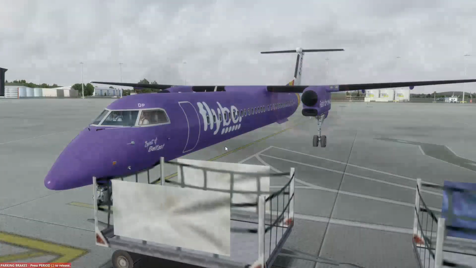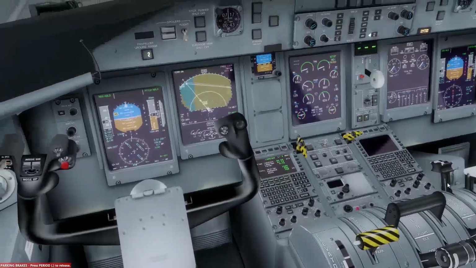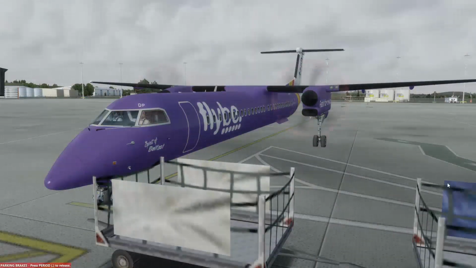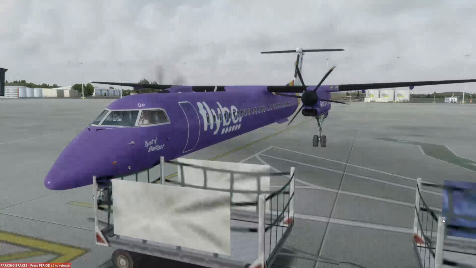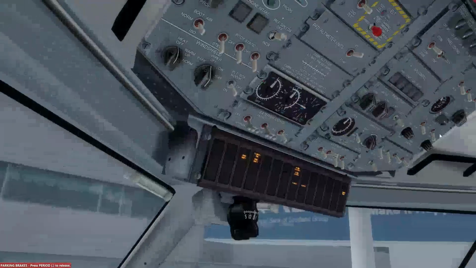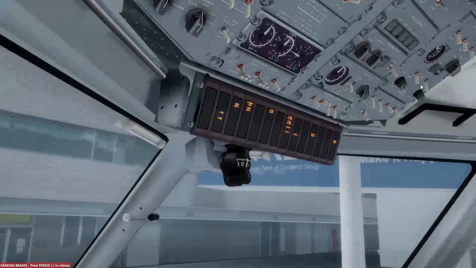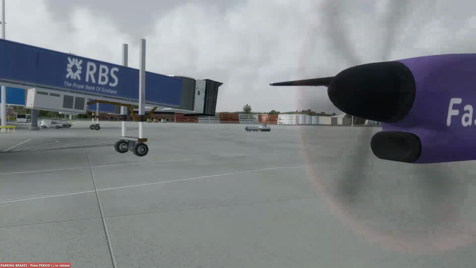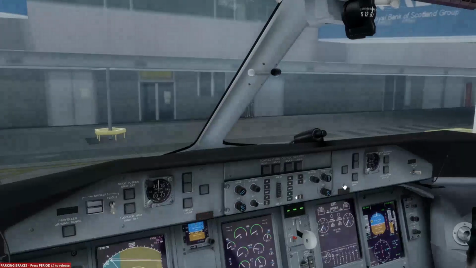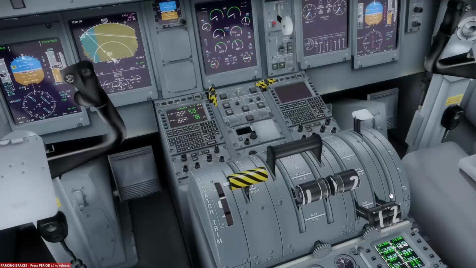Set the parking brake. Nice. Start and feather number 1. Start and feather number 1. Start and feather number 2. Cut off number 1. APU, where are you? Please. Oh no, I haven't done that just yet. Come on APU, we need you. Can't sit here and rely off a start and feather. Come on. Nice one. On. Lose number 2. Nice one.